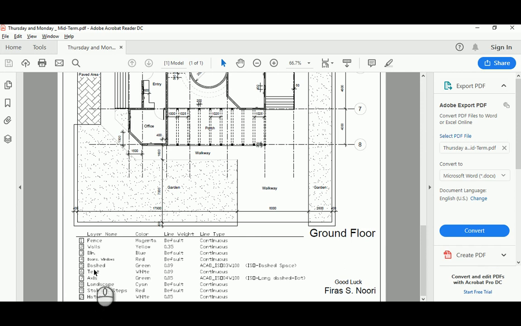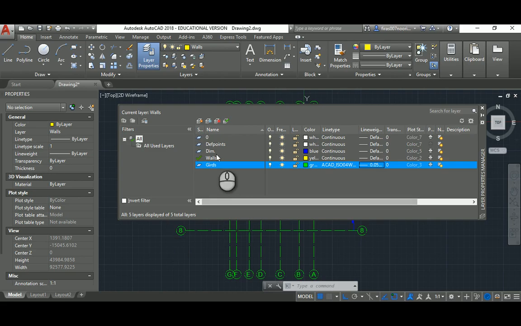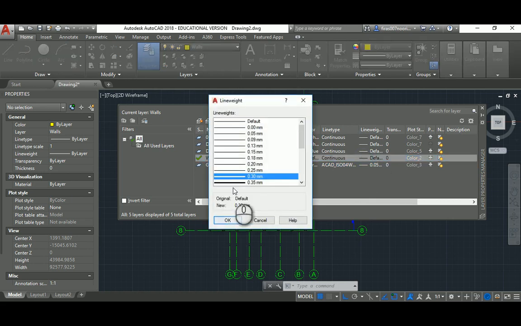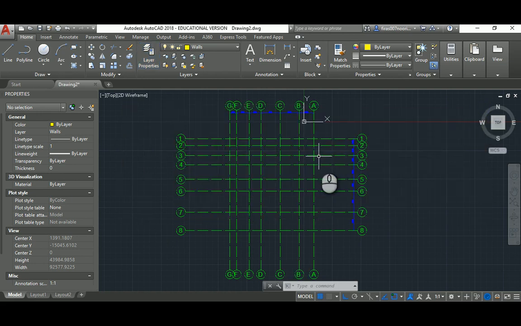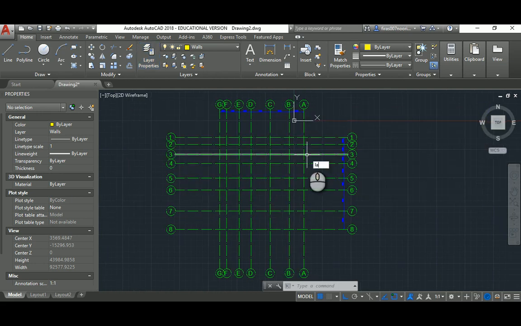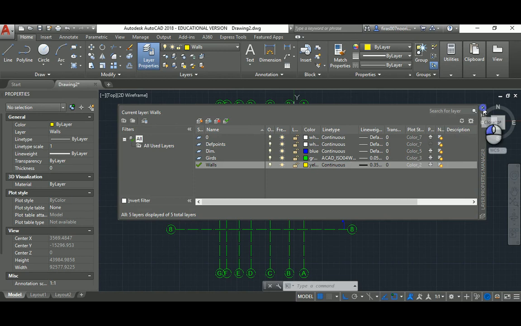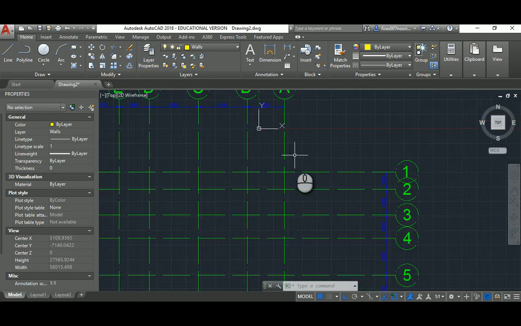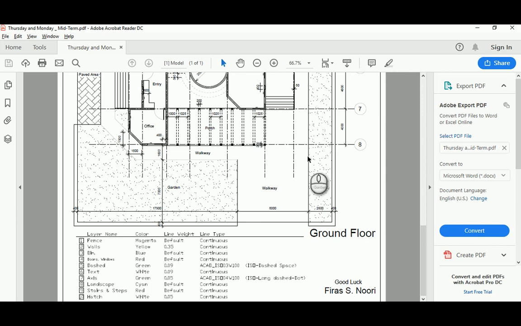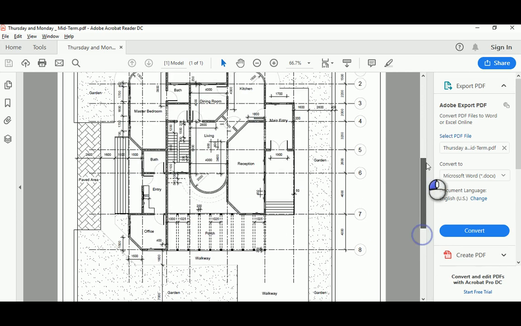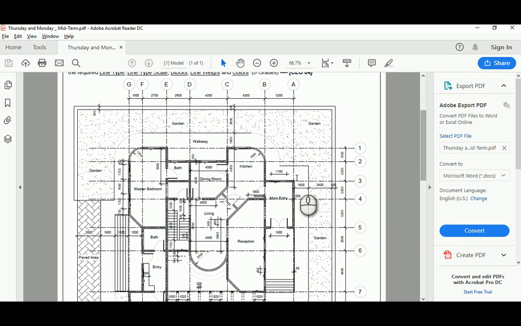For the walls, where are they? Here, yellow and 0.35. That's yellow, that's 0.35. And now, did I make it current? Yes. So now we have to go carefully, have a polyline command and know where we start and we go per intersection. So it's A3, B3, and then B1. Okay.